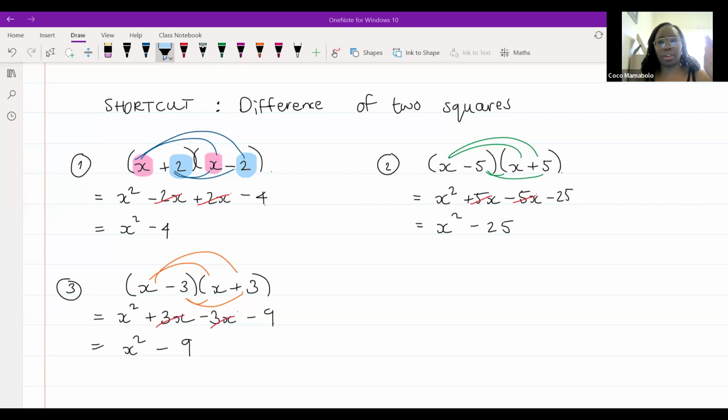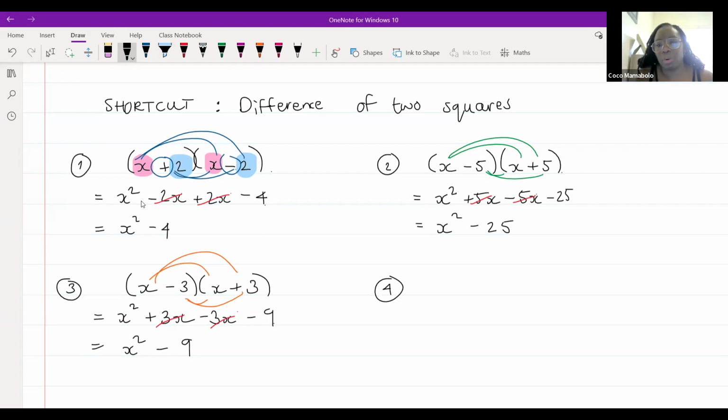We're correct. The first term, correct. The x's, the variables are the same, the numbers are the same, but the signs are different. And that's why we call this a shortcut for the difference of two squares. So if we have the exact same thing, except the signs are different, all we have to do is square the first number, square the constant, and the two numbers in the middle will cancel each other out.